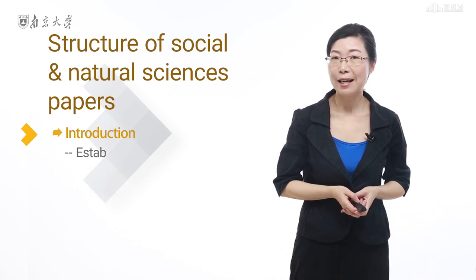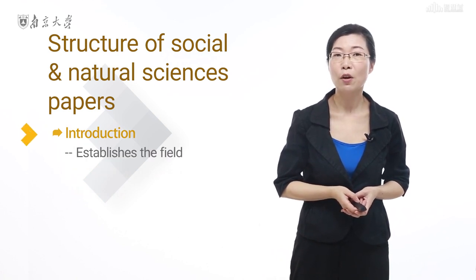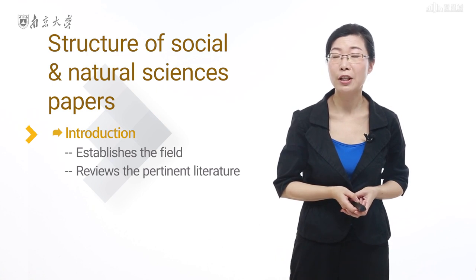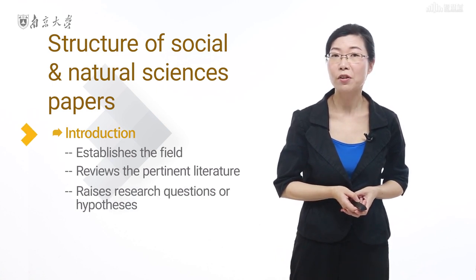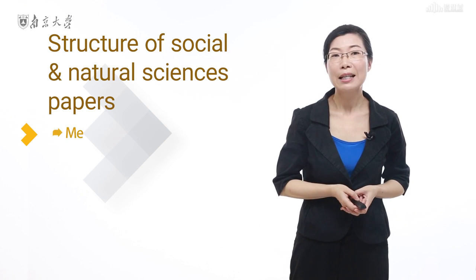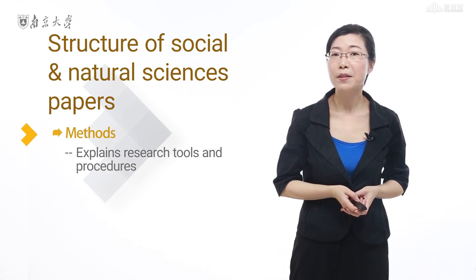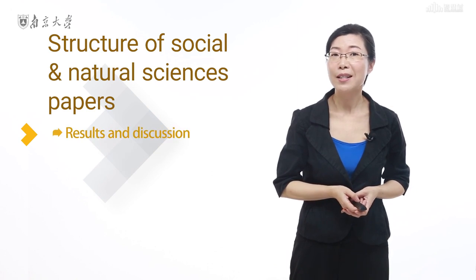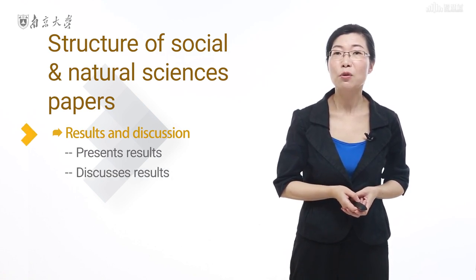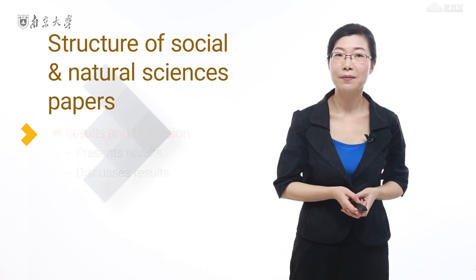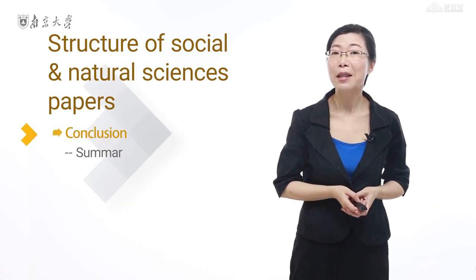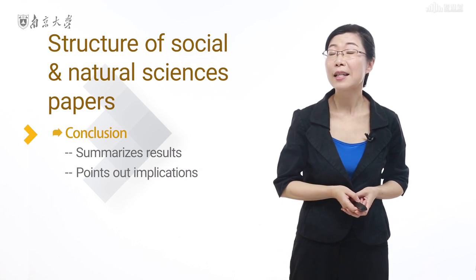The introduction establishes the field of the study, reviews the related literature, and raises research questions or hypotheses. The methods part describes the research tools and procedures. Results and discussion answers the research questions, provides possible reasons for specific findings, and links these findings to those of the previous studies. Conclusion summarizes the major findings and discusses the implications.